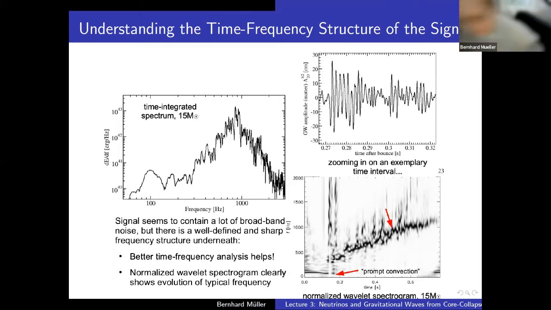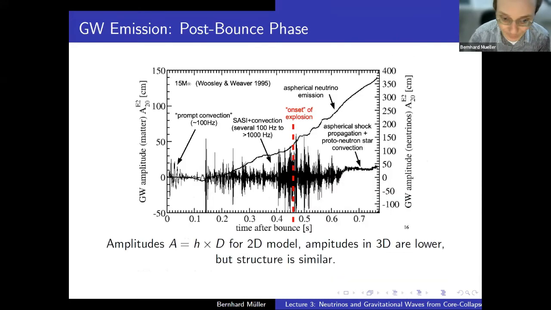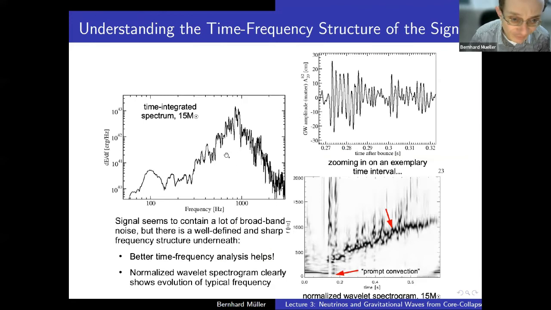Now, normally when something like that happens, what you try is to find structures, maybe not in the time domain, but in the frequency domain. So we can look at the spectrum. This is the spectrum of, I think, this particular model here. What the spectrum basically tells you is that most of the energy of gravitational waves is radiated away at frequencies of several hundred hertz, above 500 and in the vicinity of 100 kilohertz.